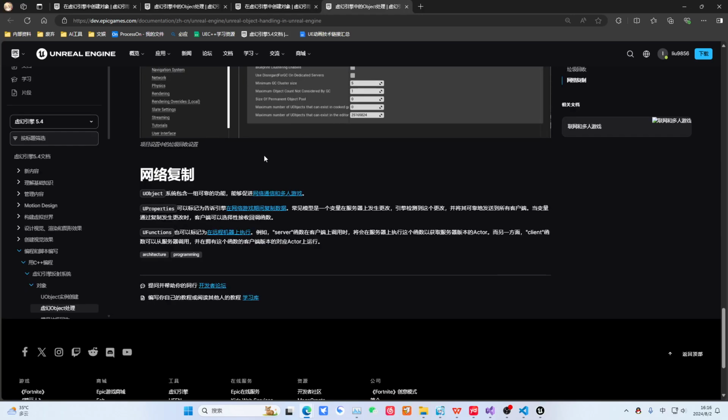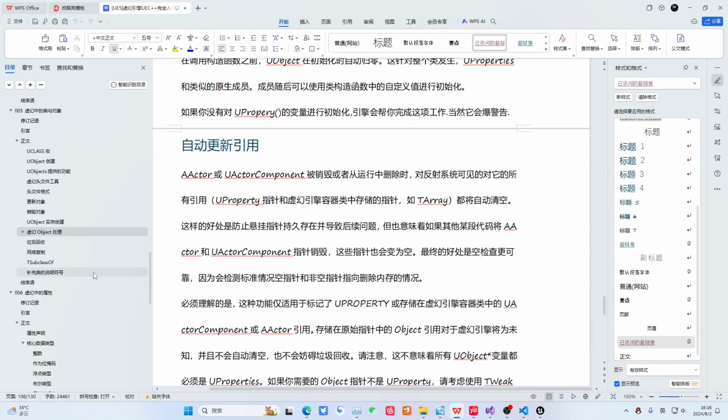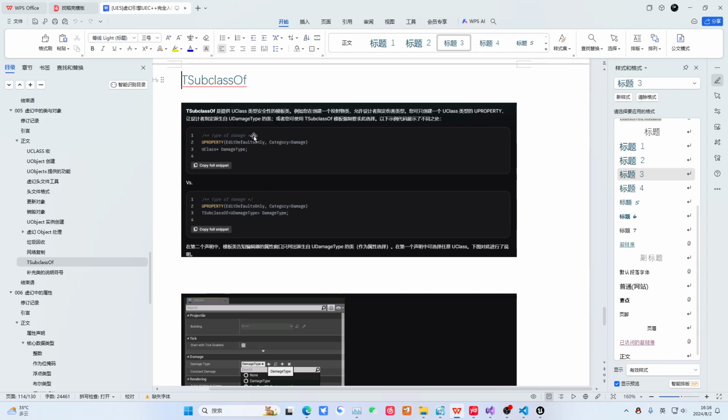Okay, and finally, network replication. When it comes to networking, we mainly use two methods. One is property synchronization. It synchronizes a variable from the server to the client. This is from server to client. It can only go in this direction. The other is RPC. That is, the client calls the server to execute, and the server calls the client to execute. It is also implemented through these two red ones. We won't go into detail here. Okay, so basically, we have finished this section.